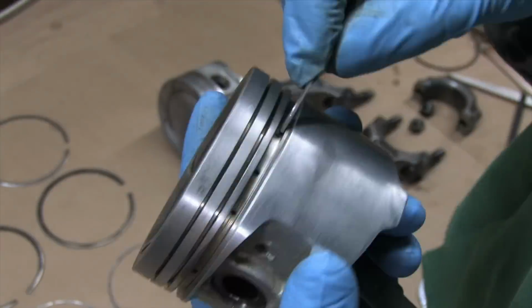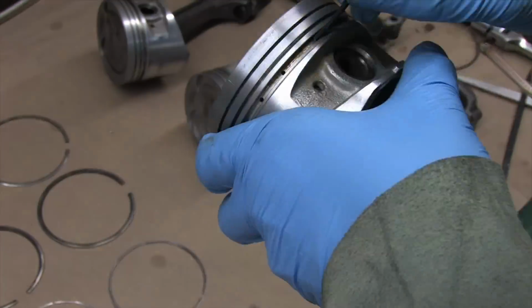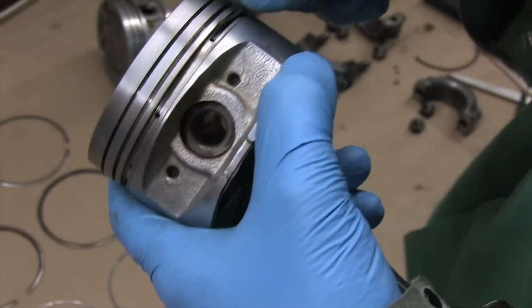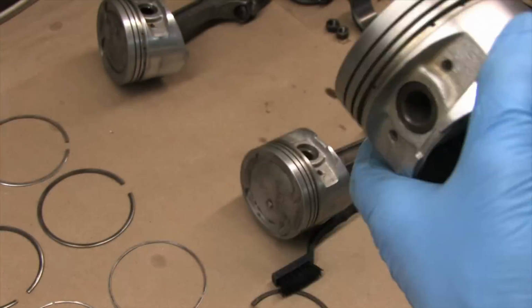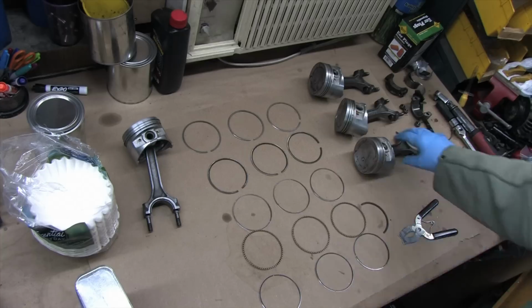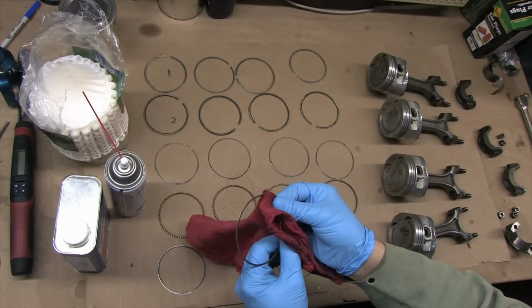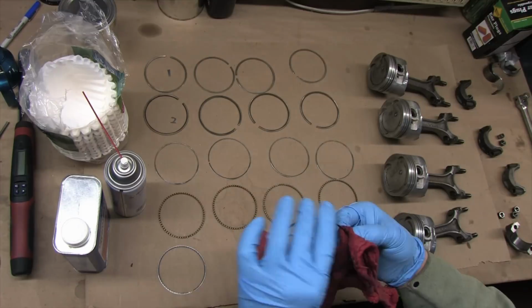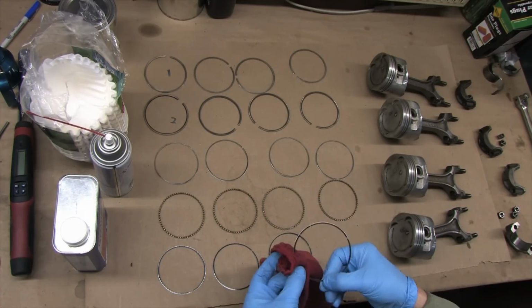I mentioned before that tight rings can destroy pistons, and what I mean by that is if the ring binds, it seizes inside the bore and breaks the piston off at the ring groove. I don't need to explain to you why this is bad, but I will say that the piston won't be the only casualty when that happens. It will take out the block, crank, and rods as well. So no matter how much you don't enjoy doing this, trudging through it gives peace of mind knowing you won't ever have that happen to you.